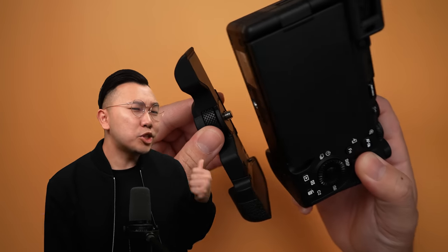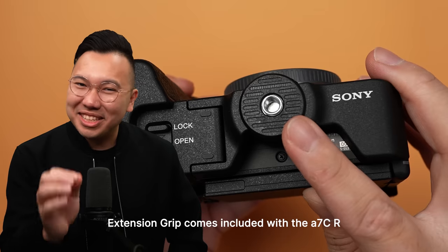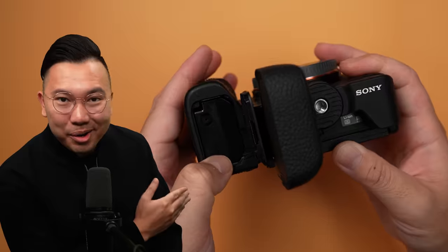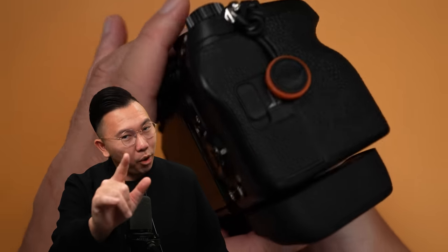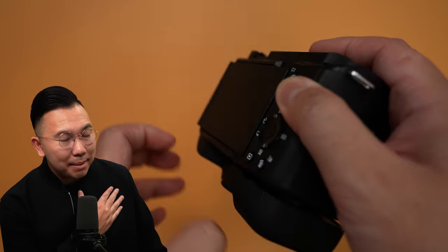If you're someone with big hands who's been complaining about the grip size of these smaller cameras — Sony camera bodies are so small, where's my pinky gonna rest — Sony has designed a specialized grip extension which comes included with the A7CR. I really love this design because it gives you back a quarter-inch screw hole and a latch system to access the battery door without having to remove the entire grip. It does not work with other Sony bodies — not even the ZV-E1, which I'm slightly bummed about.